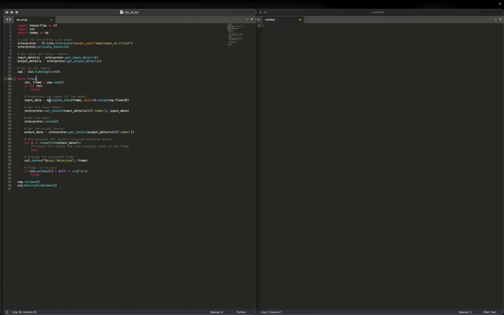Once we receive it, NumPy will change the frame as type float32, so we pre-process the input data.